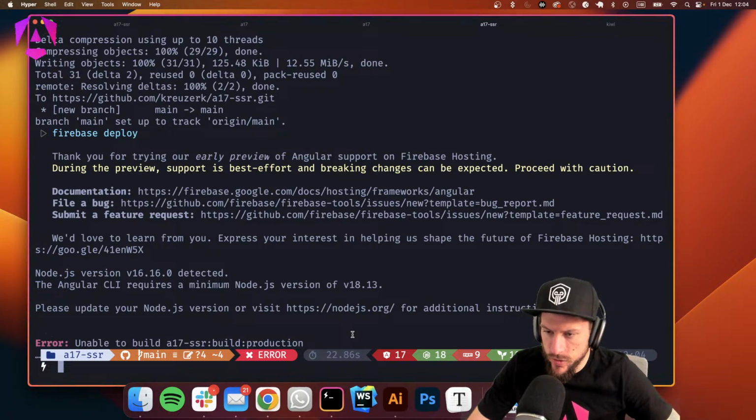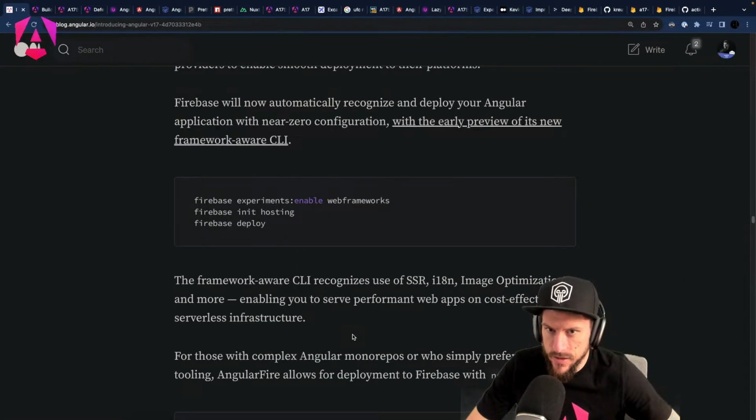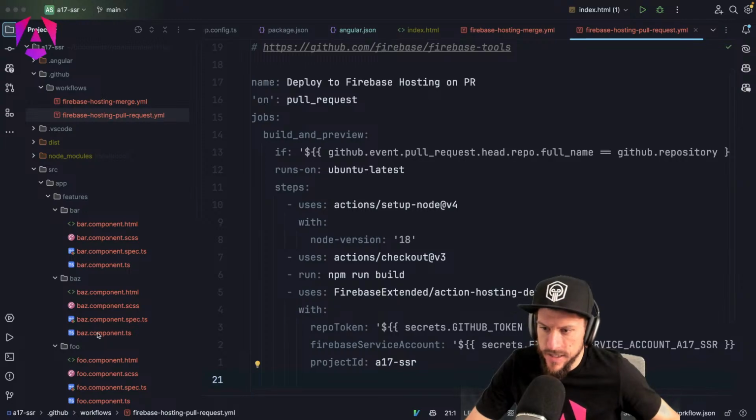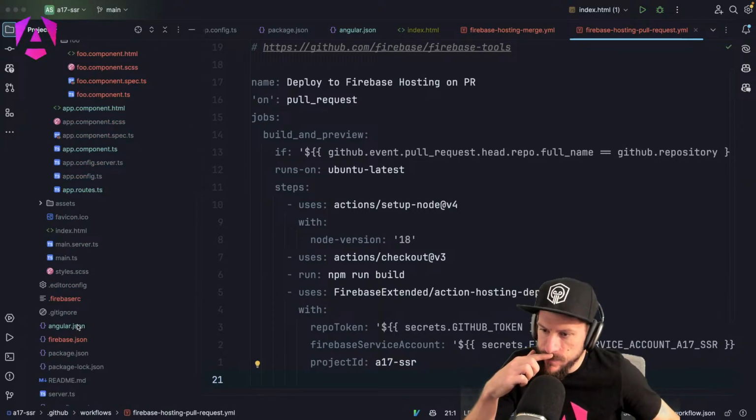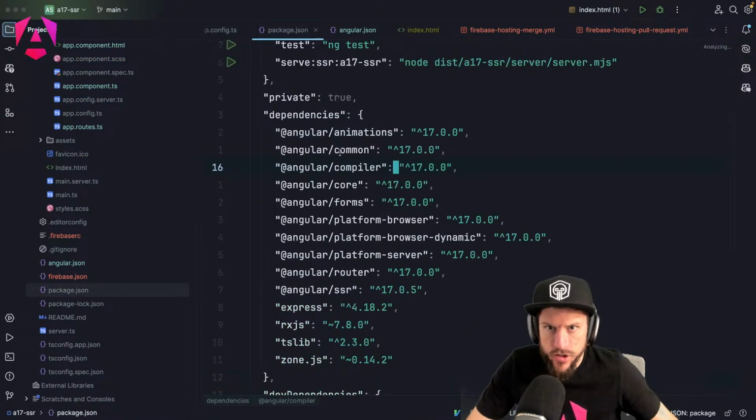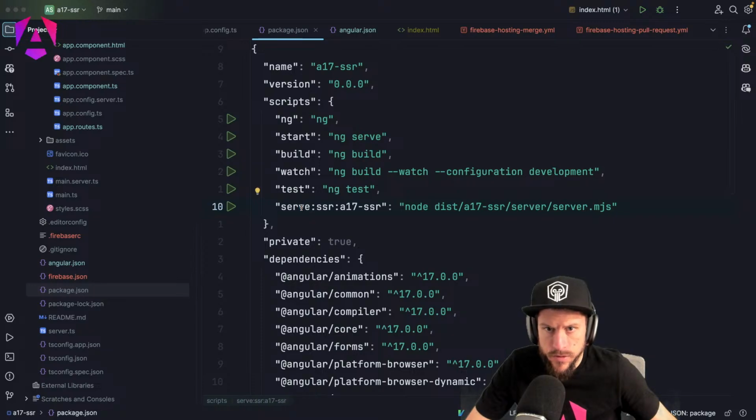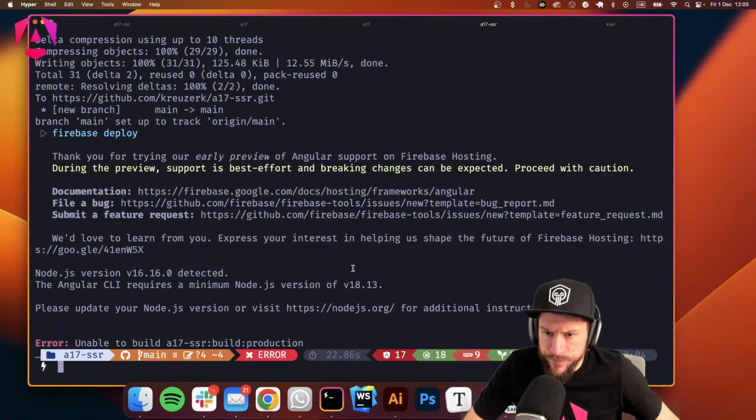Please update your node version. A17 SSR build production. So that's probably the package.json. Yeah.